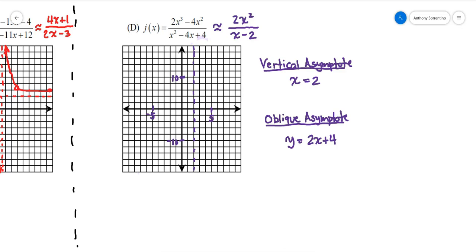Now the careful thing is I have to remember first, plus 4 is here. That's going to just be 2 up. And I have to remember that as I go on these grids, one grid is 2 in the vertical direction, whereas left and right it's 1. So the slope of 2 is going to look like this on this particular graph the way it's been scaled. So you don't have to scale the x and y axes the same way.